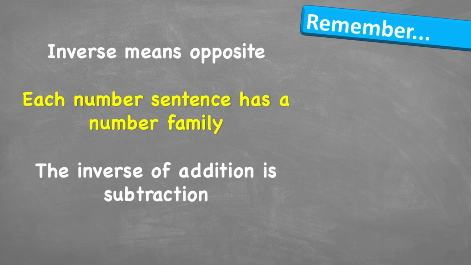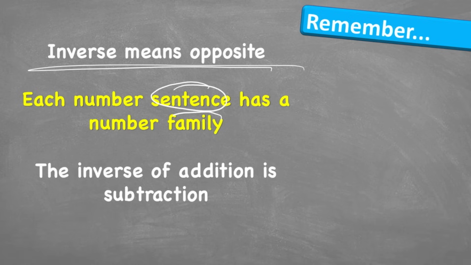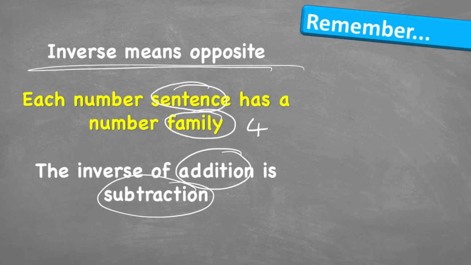Okay, so what to remember about inverse? Inverse means the opposite. And the other really important thing to know is that every number sentence has a number family. And in each number family we have 4 number sentences. And the last thing is that the inverse of addition is subtraction.